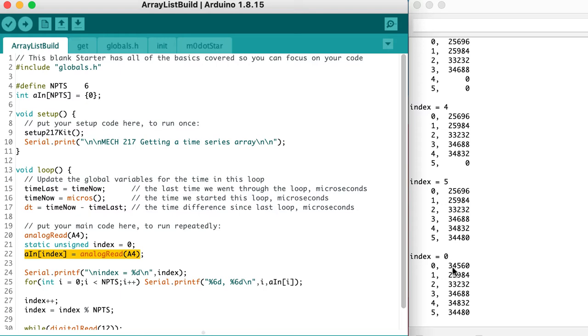So each time we go round the loop, we're putting a different value into a different spot in the array, and we just need to keep track of where in the array our index is pointing to know what is the latest value that we took. This is way faster. We just have to be smarter when we go to look at the array to put it in the right order.